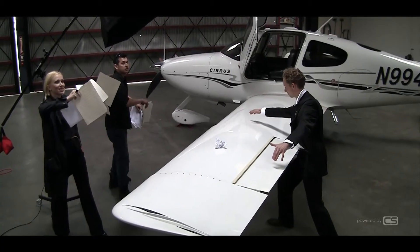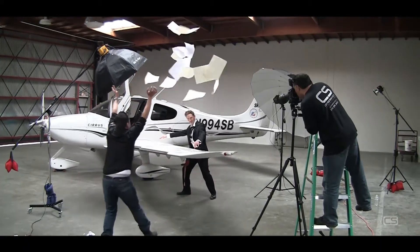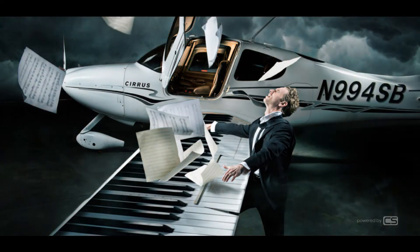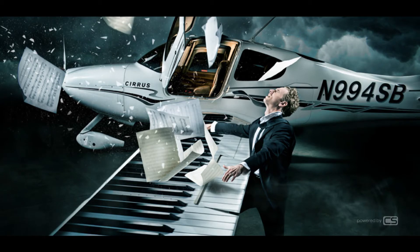Once he understood that, he got into it and I told him give me some dramatics — throw your head back, whatever. We took the first shot and I still needed something more. When you do these kinds of photos, you start with the basics and build from there. We came up with throwing paper in the air to simulate wind. We tried that — Oksana and Ivan were great — but we couldn't sync the count: three, two, one, toss. At the end of it we were able to capture the shot. Justin was awesome, he got into character. When I brought it into post, I put the keyboard on there, added dramatic lighting, a grungier feel, and particles in the air because where there's wind there's dust. That concludes the second part of the shoot — I think both images came out amazing.